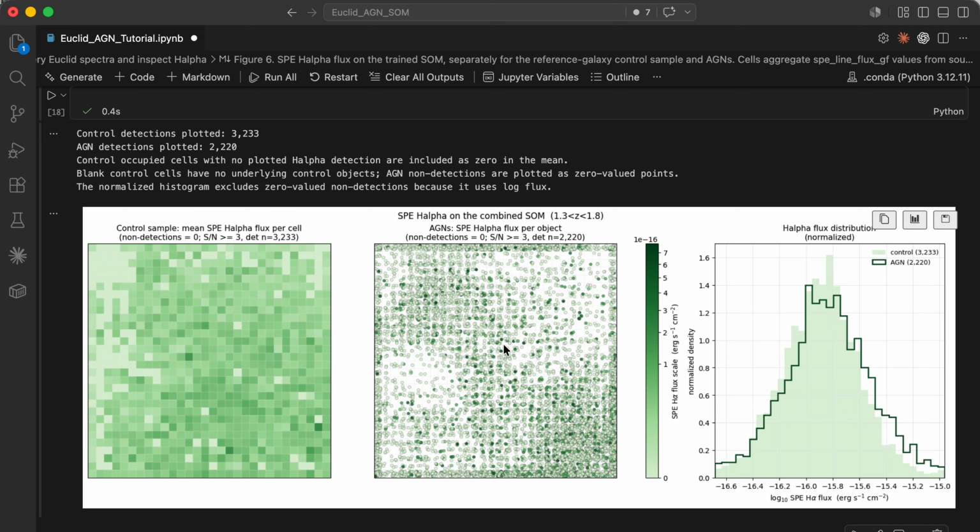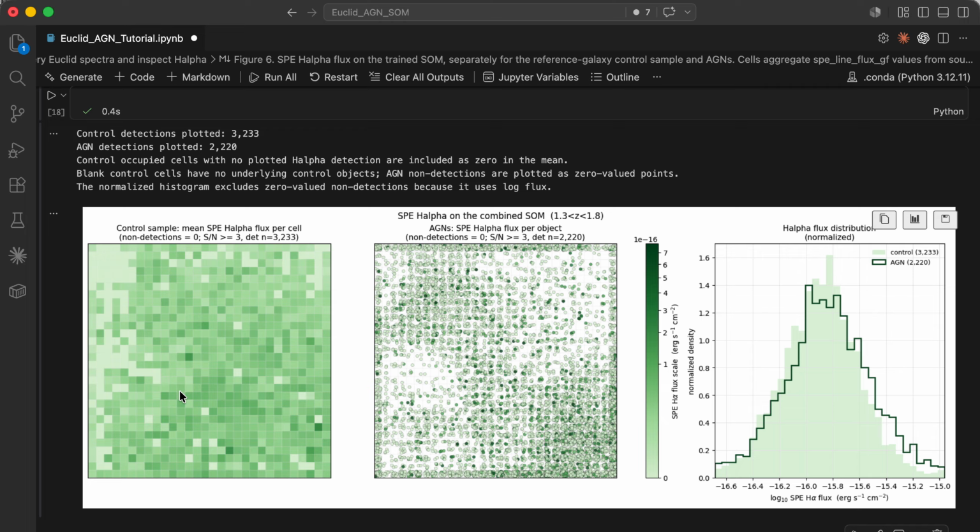Here I'm showing the control sample, the mean SPE H alpha, and here where the AGNs sit and their H alpha luminosity. So more or less a smooth distribution.